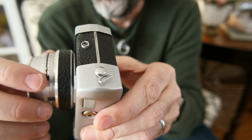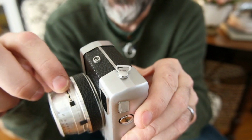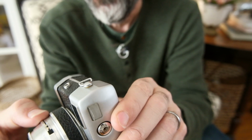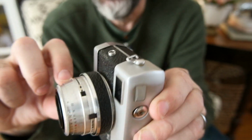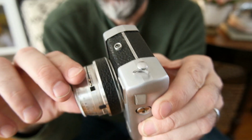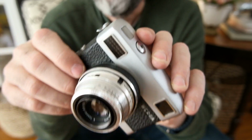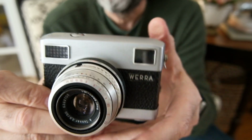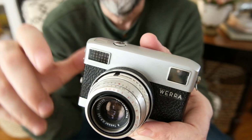Going around on the aperture dial, there's this kind of challenging little metal thing that you've got to get a fingernail in to move it. That's your ISO, otherwise known as ASA, and there's a DIN scale or something like that, because this was made in Germany and they used DIN instead of ASA, but that's how you set that. And if you have an ISO setting on an old camera, it means there's a light meter, because you don't need ISO if you're not measuring the light.